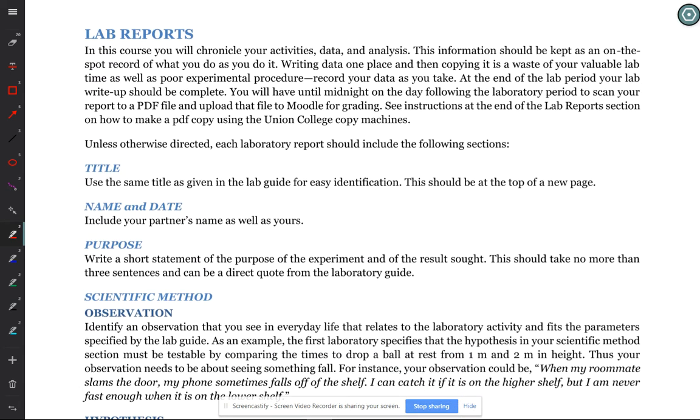The lab reports, a few years back, I changed over to, you don't have to have a lab book or anything. You just do it on whatever paper you have available to you. Scan it to PDF and you turn that in. So there's no special book for the lab report, but there is a special format. The first thing here is you'll have the title at the top of the page. The title is just the title of that day's lab. So today's title, what is the title of today's lab? Measurements? Okay, so you just have measurements at the top.